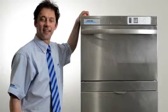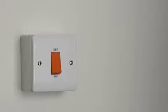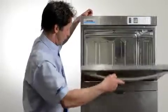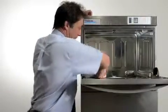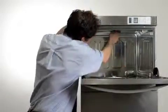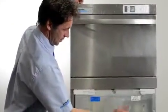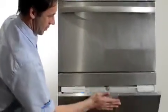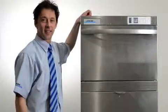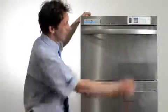Let's look at switching the machine on and starting up. Switch the machine on at the wall isolator — it will look like one of these. Next, ensure all the items are in the correct position, especially the wash filters. Check the upper and lower wash arms are in place. Then check the detergent and rinse aid containers are full and primed. Do not load any items into the machine at this stage. Make sure the door is closed.